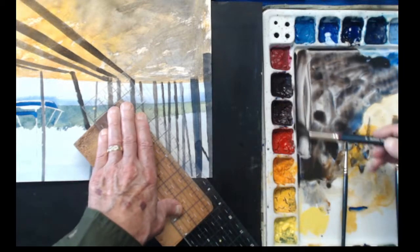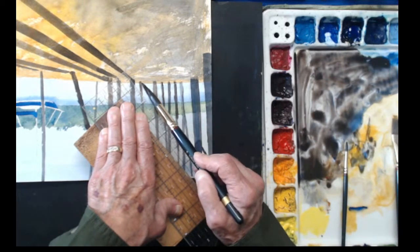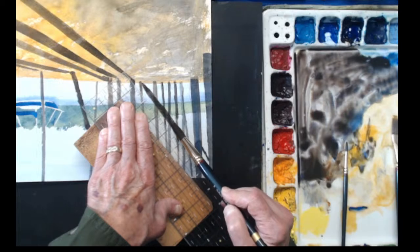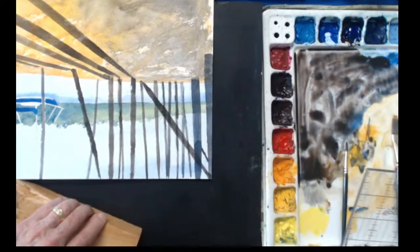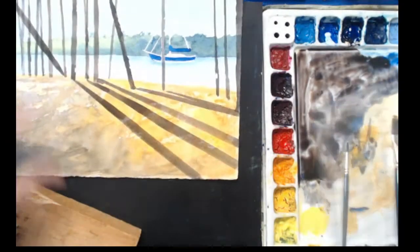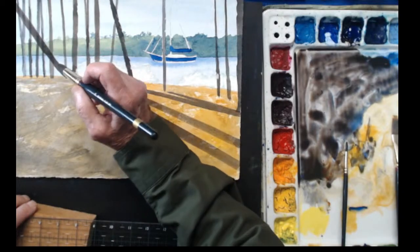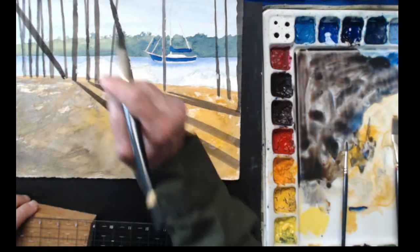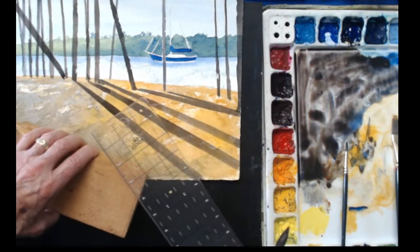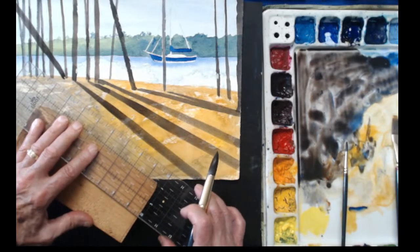Okay. And load up the paint. And I come and start at the base. And this tree here is leaning over across. There we go. Okay. All right, I got all the trees in now. So you can see there's a couple trees leaning, which makes it interesting. And this one here I got to fill in. Okay, all right, now it'll start making more sense. And that one I'm going to bring in from here.